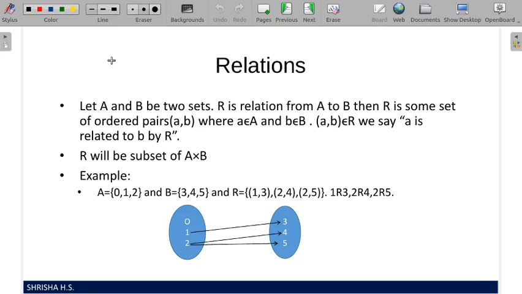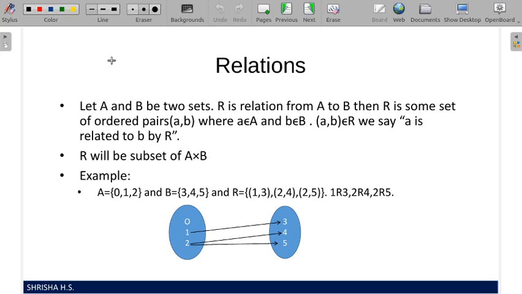So in this topic we will talk about relations. We have known that if there are sets A and B and we take a Cartesian product, it's a set of all possible ordered pairs such that the first element belongs to set A and the second element belongs to set B. So in a Cartesian product, we make some rules. Depending upon some rules, we pick some of the ordered pairs. So that becomes the relation.